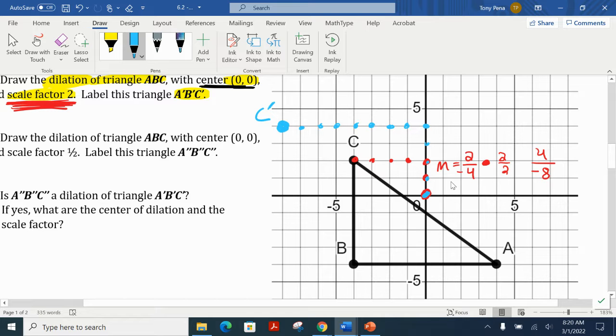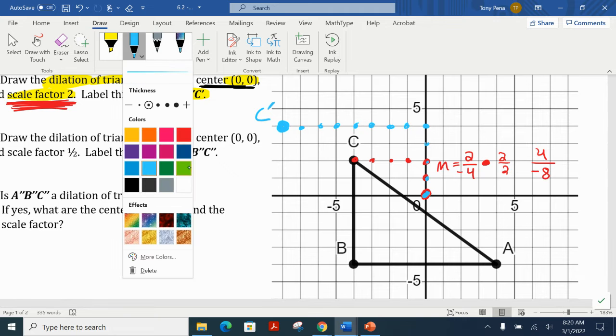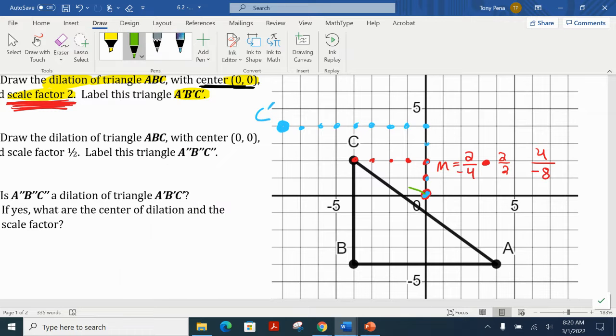But notice how now, look at 0, 0. I'm going to draw this in. Don't draw this in because I'm going to erase it as soon as I draw it. I just want you to see what happens. If I did this correctly, notice how the center of origin, the original point C, and that new point C, see how they line up perfectly in a straight line. That has to happen. If it doesn't, then we screwed something up. Okay? So that's our new point C.